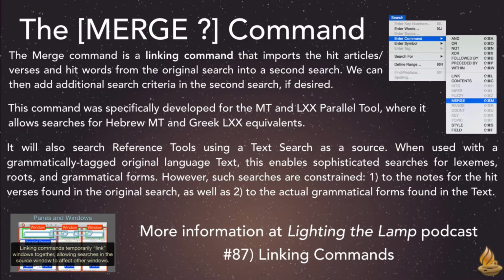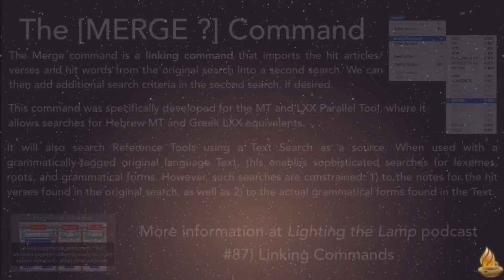When used with a grammatically tagged original language text, this enables sophisticated searches for lexemes, roots, and grammatical forms. However, such searches are constrained in two ways. First, to the notes of the hit verses of the original search, as well as second, to the actual grammatical forms found in the text.